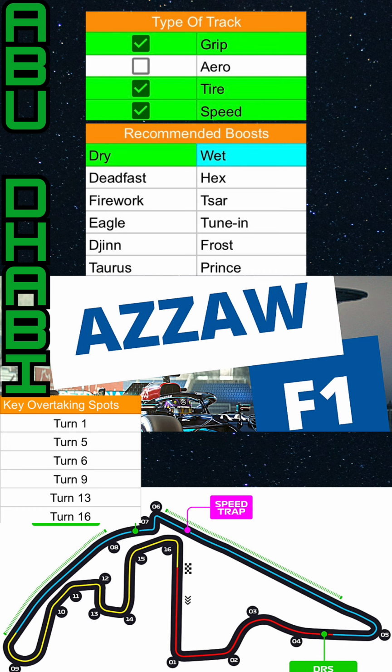For the next race, we have Abu Dhabi, so that makes a return in the GP series, and it is definitely looking at a grip tyre and a speed track. Now, the boosts that you can use, Dead Fast, Firework, Eagle, Jin and Taurus are all very good. And we've got the key overtaking spots listed below.